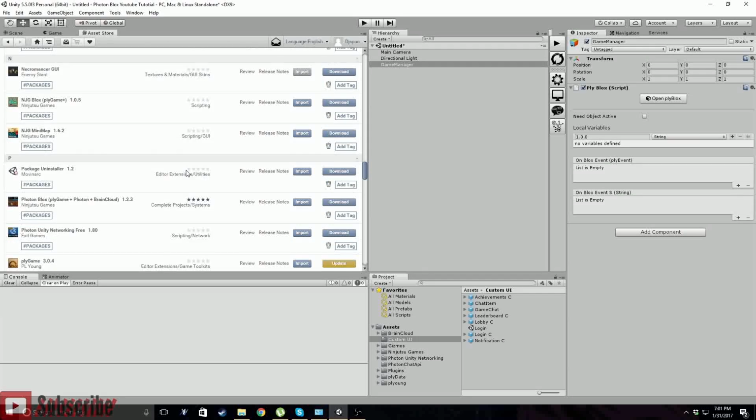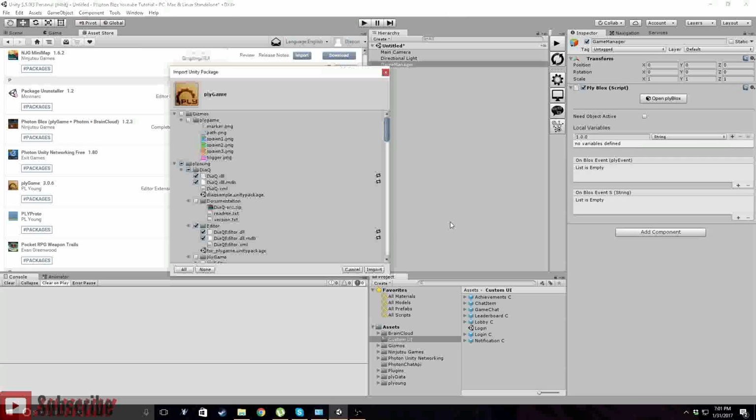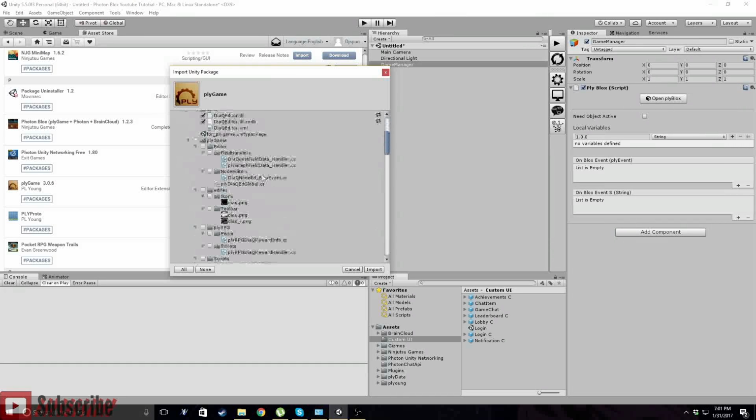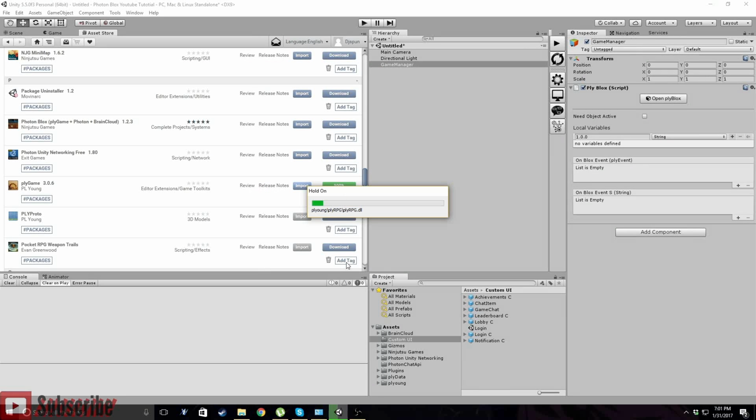So let's just quickly update our Plygame here. Boom. I also forgot that I was sent a new update from the creator of Photon Blox, but I have not implemented the update yet, so this is still using 1.2.5, where the update I was sent is 1.3.0.